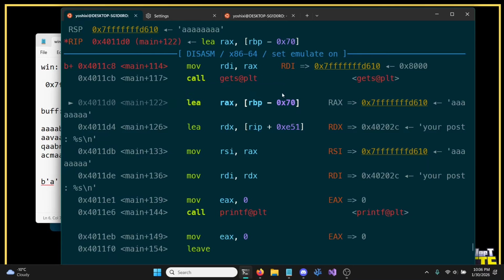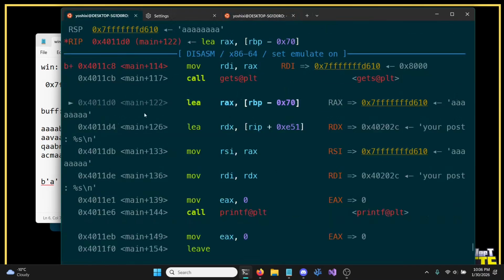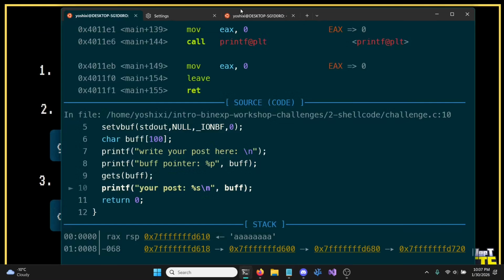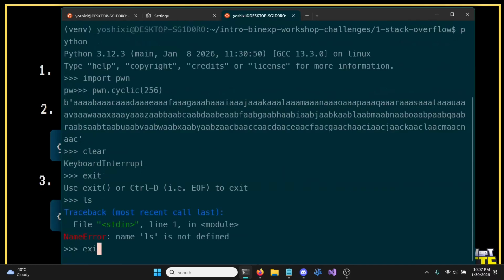And what we want to do is change our return address to be equal to the address of our buffer, because what we're going to be inputting into our buffer is code that can be executed. So we want the program to return to our buffer that we control and run the code that we put in previously.